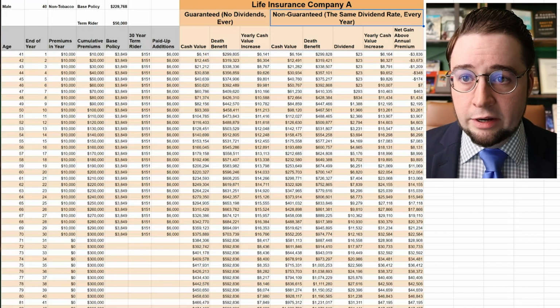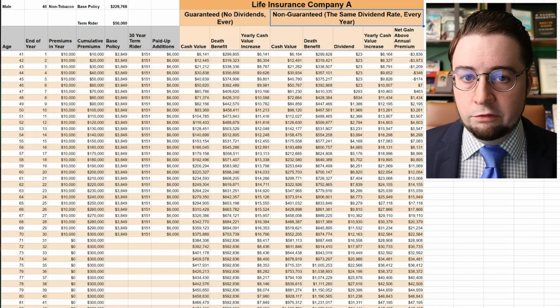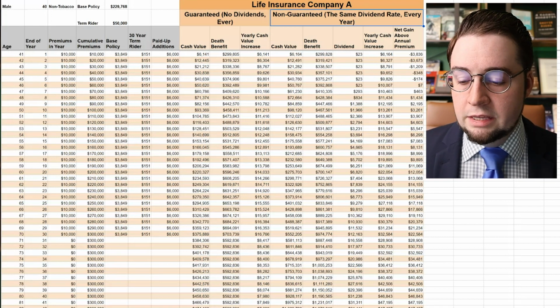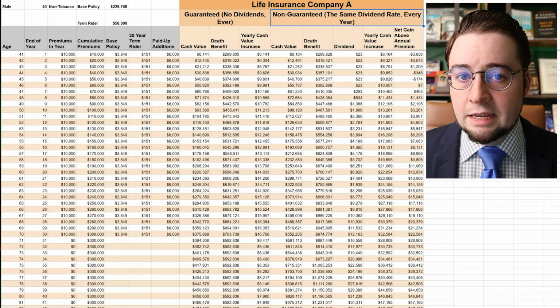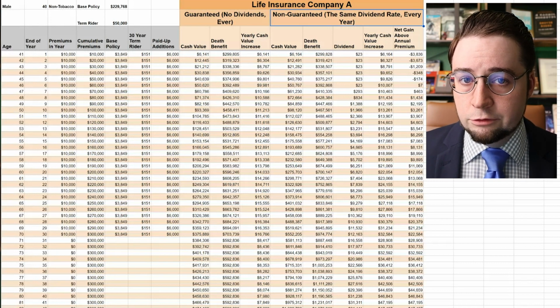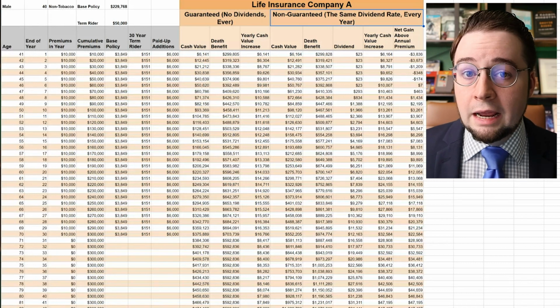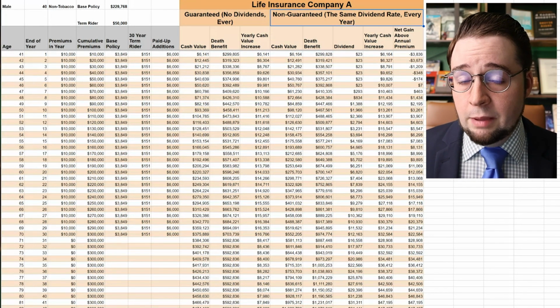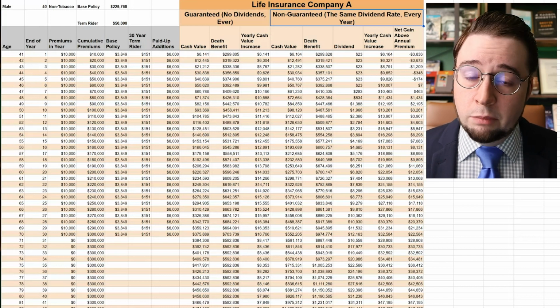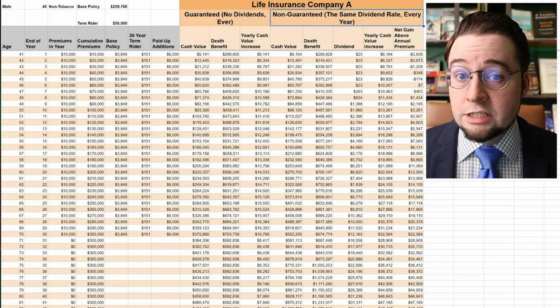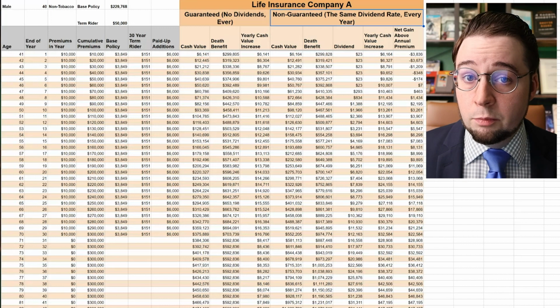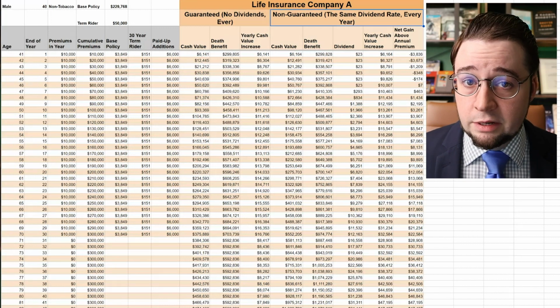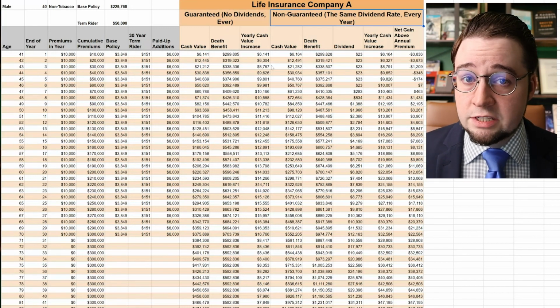Dividend rate is a very confusing topic and deserves its own video, but the very short version is that a company calculates a DIR, or dividend interest rate, and then applies that dividend to each policy in a particular way. They pay a dividend to some policy contracts on a different schedule than they pay it to another policy contract from the same company when the same profit is earned in the same year.